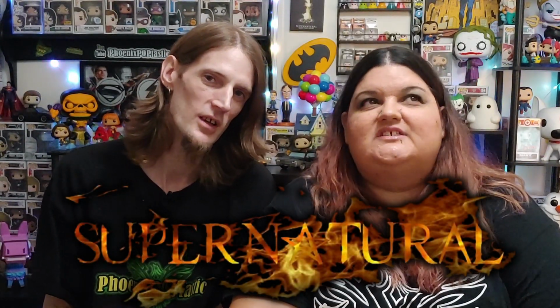Well, first off, we're going on Supernatural. Like to bring this one up. This was a pop that we just haven't gotten yet. Common, easy to get. Well, I wouldn't say easy to get, but it's not going to break the bank to obtain. But found it on Mercari, so we got it. Crowley. Just the common Crowley. I've got the bloody Crowley, the red eye Crowley. We got the autographed bloody one. The red-eyed, and they're all the same.